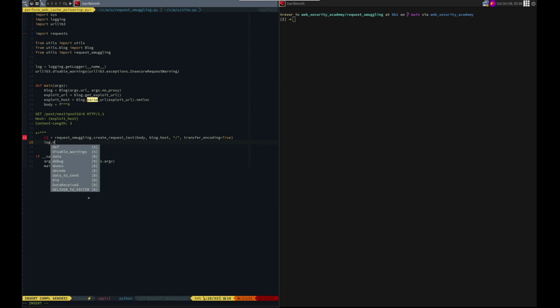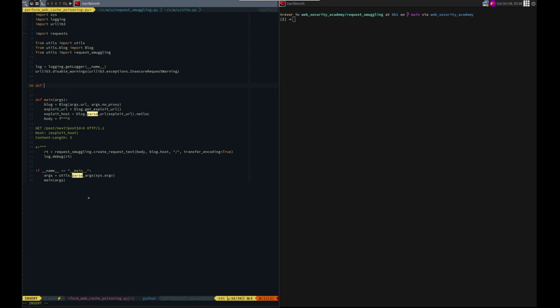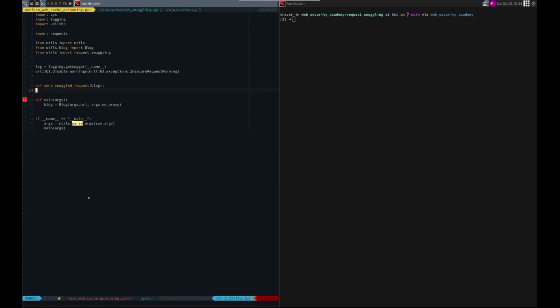Let's log.debug rt. Should we put this in another function? Def send smuggled request. And we probably need some stuff. Let's do blog. And we'll do all of this in here.